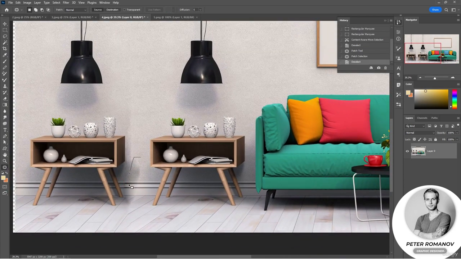I'm a little confused by the transition. So I'll return again to the patch tool. We choose a source, select this piece, which is not properly fitted, and we do this and remove the selection, Ctrl+D. That's all. Moving on.